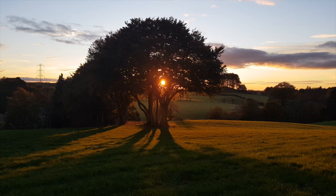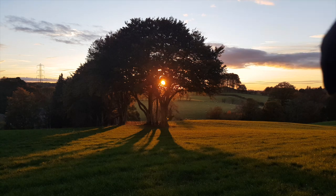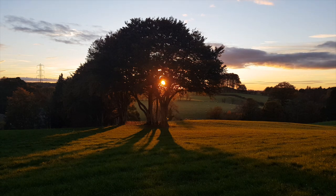So what I'll do is I'll move back that way and then wait till the sun sets and get one with just the clouds and the silhouettes of the trees against the background.